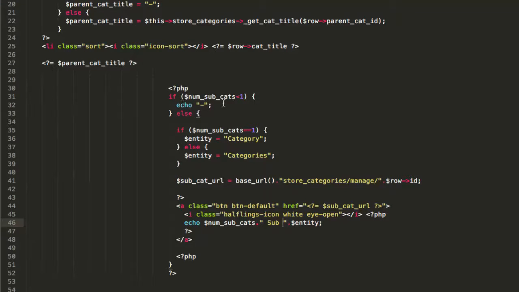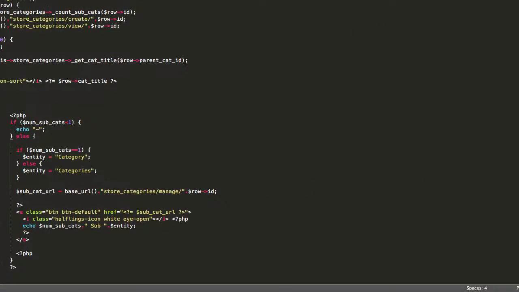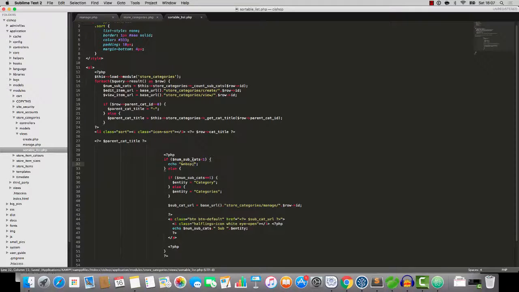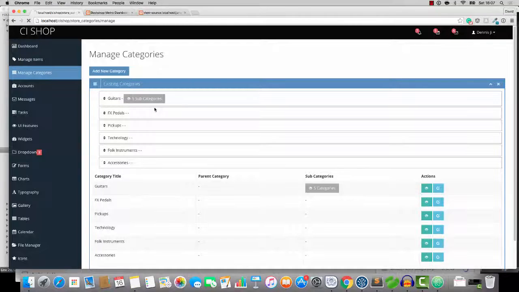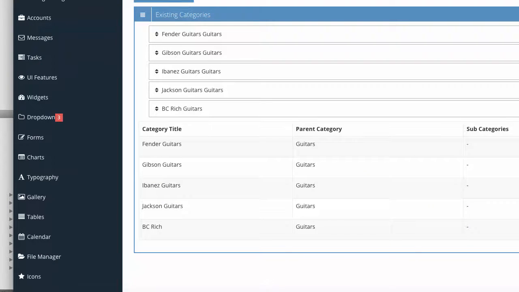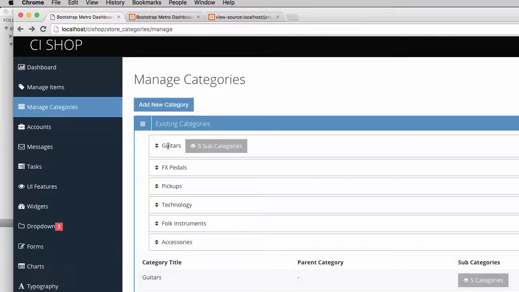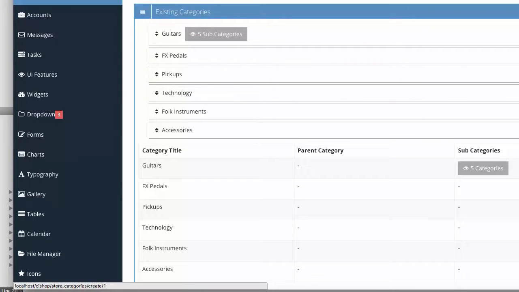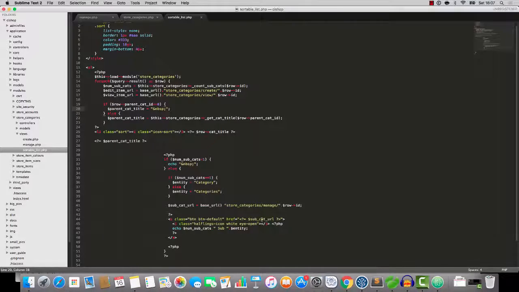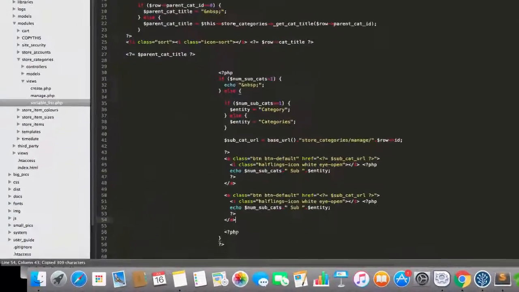Okay, that's good. Now, if the number of subcats is less than, then it's doing this echo and a little space thing, and I'm not sure if that actually looks so cool. So I'll just make it a space, like so. Do that. Okay, so I actually think that I can probably live with that for the moment. So they click on that, it does that. Yep, that's not too bad. We've got an edit button here, but I think we'll have it so that, how shall we do this? Shall we do a button or shall we make this clickable? Let me just think. We'll do the edit button. That's what we'll do. Okay, we'll do the edit button. Everything's fine. So let's just do that, shall we?